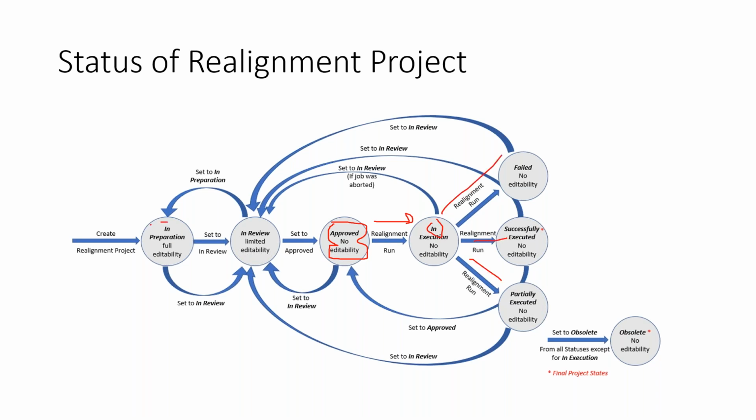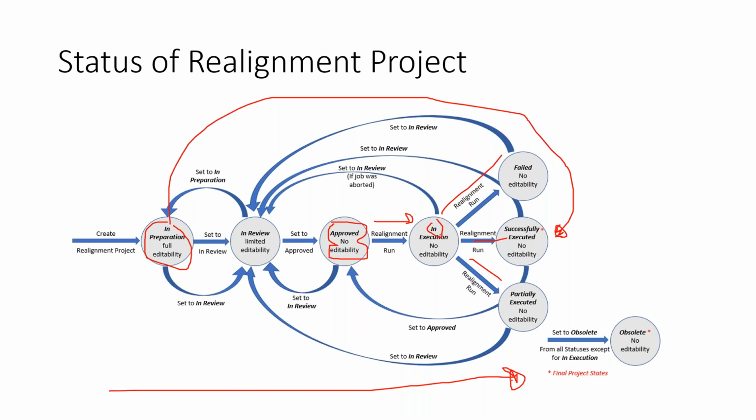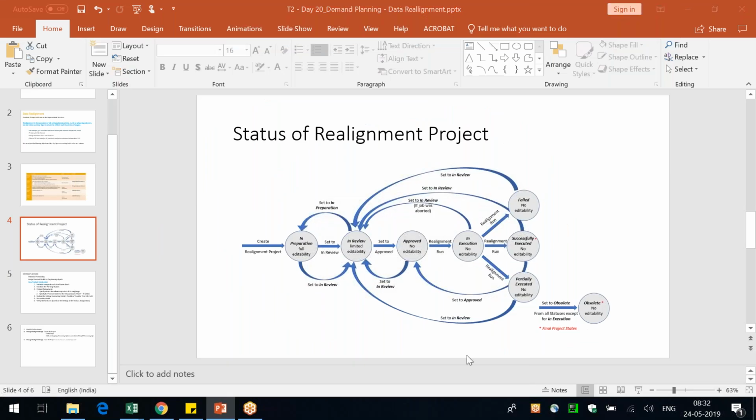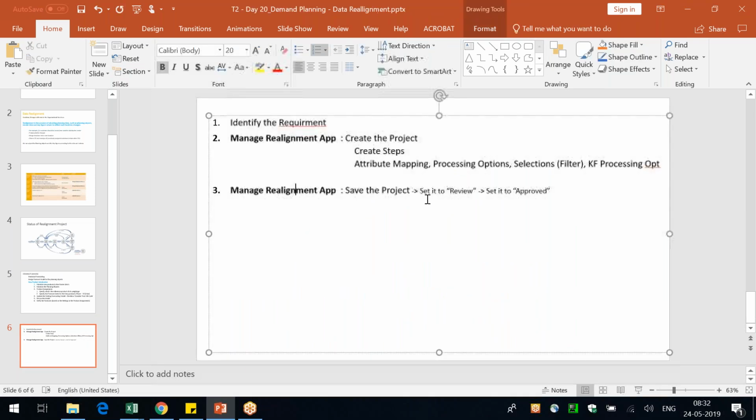But even in this phase itself, it seems that we can schedule it. Not sure whether it's a glitch in the system, or maybe I don't know what's new has happened in this. But this is a process, the discipline that we have to follow, process discipline, to realign and bring everyone into a consensus, all the different stakeholders, planners and administrators, etc. So coming back to this: manage element tab, select project, set to review, set to approved.